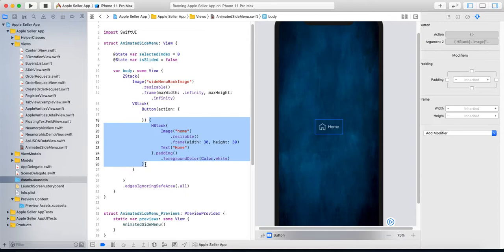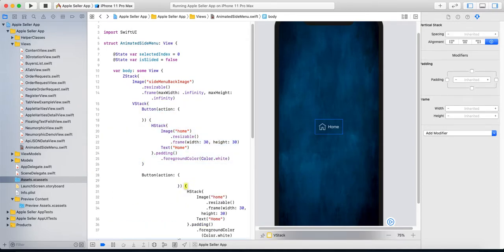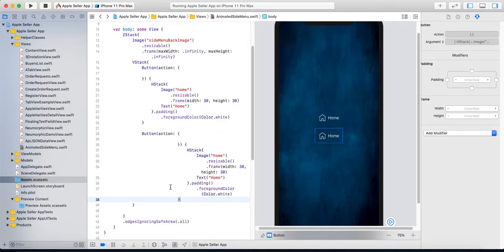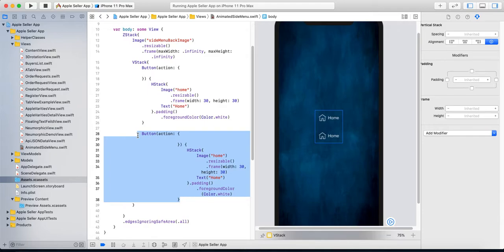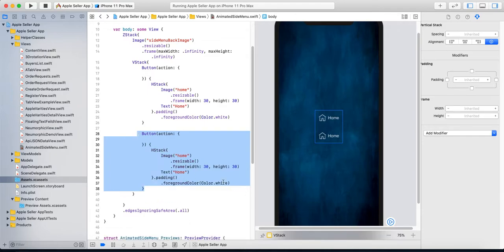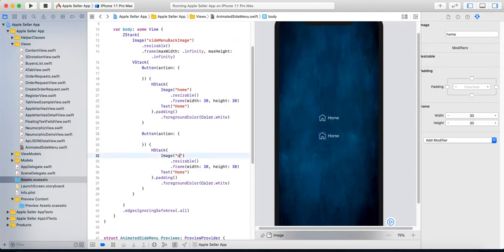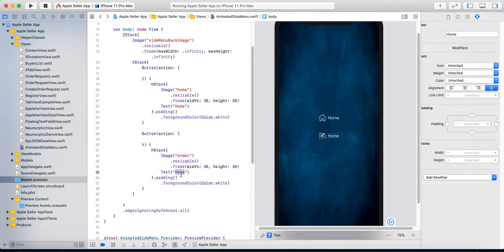Now we need to add one more button for the second option in the menu. You can add a list or any other option you want to use. So it will be Orders, and Buyers.